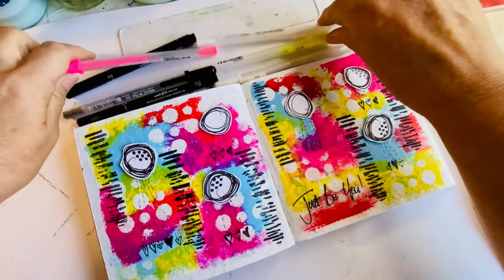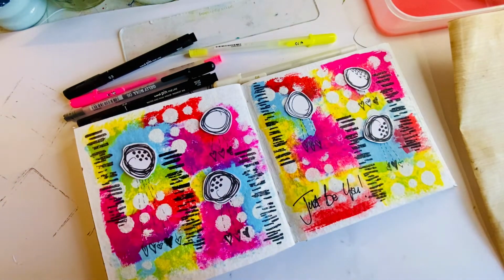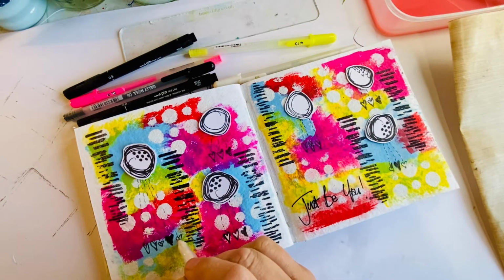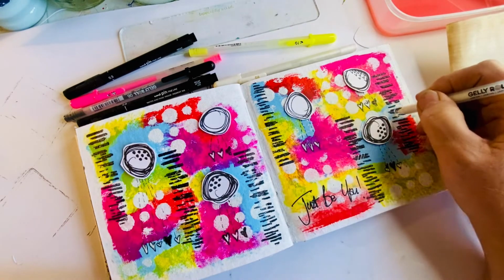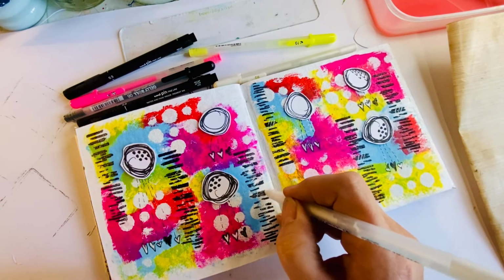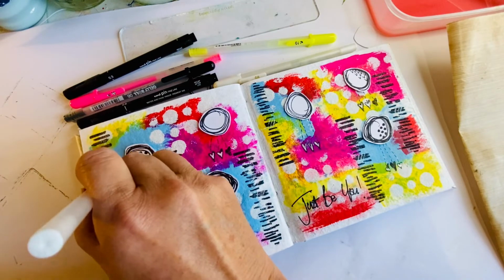I'm going to use the infamous white pen that we all like using. I'm just adding into the centre of the hearts. So I'm just going to add a few more doodles here and there, just to break things up. But apart from that, I think I'm done.